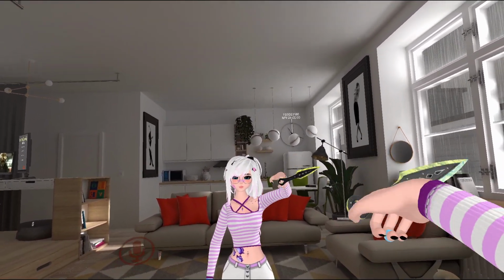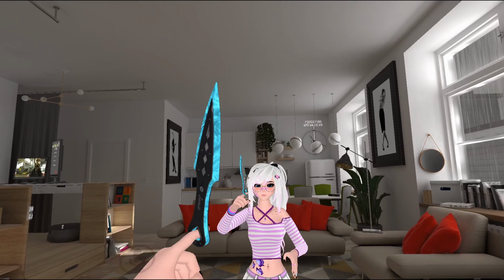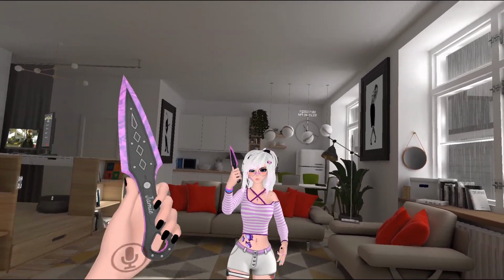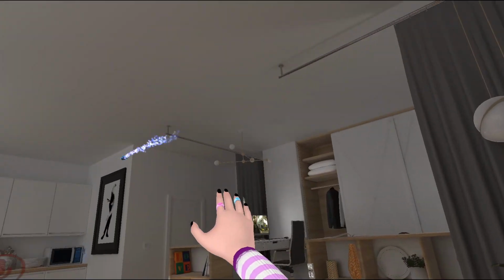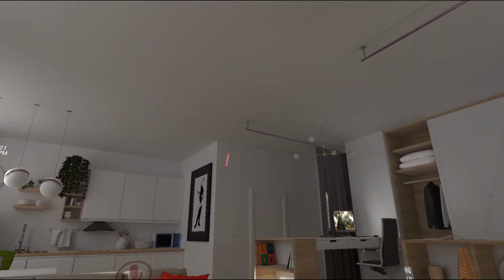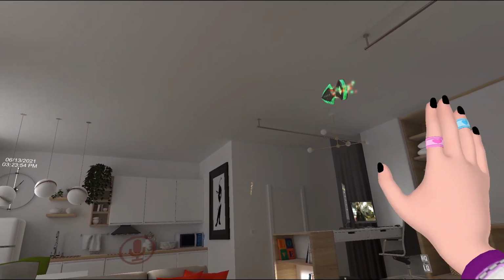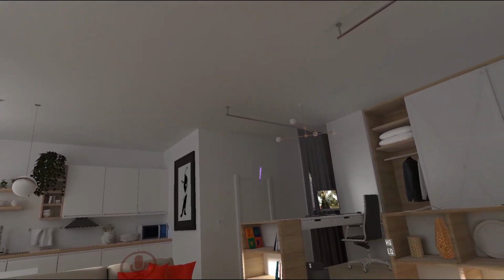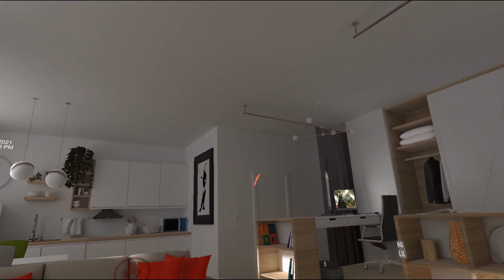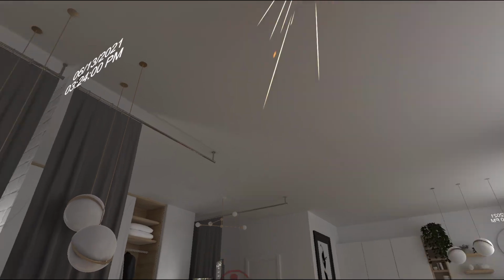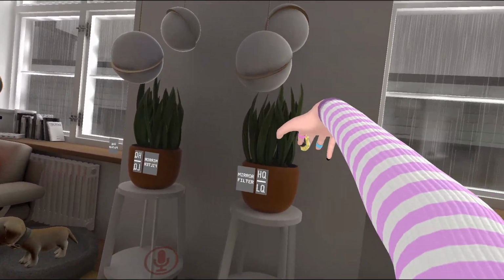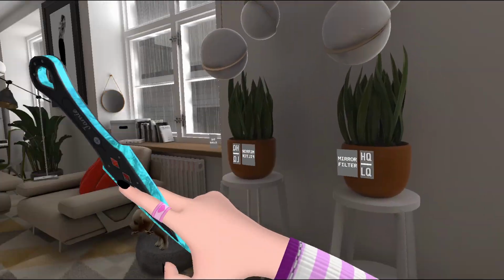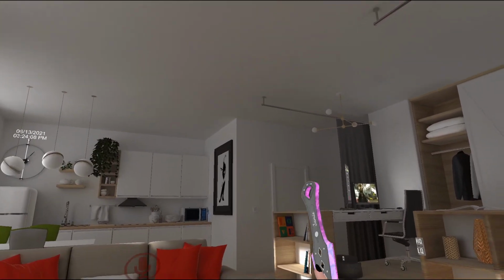You can spin it as well on both hands. And then you can also, if you're in a fist on either hand, or if you're in peace sign on either hand, you can open your hand and it'll throw. And this color shift is also affecting, as you can see, the trails and the thrown knife as well. So this color shift is going to change everything. It's nice and fun. Also, this is going to throw exactly how fast you move your arm. So if I just drop it, it's going to drop. If I move my arm quickly, it's going to throw. Just nice.